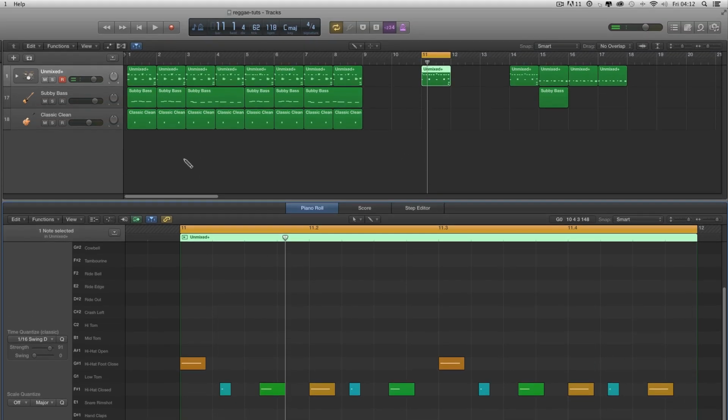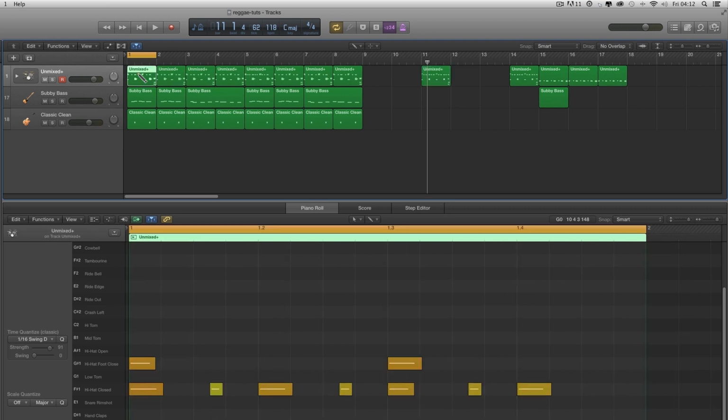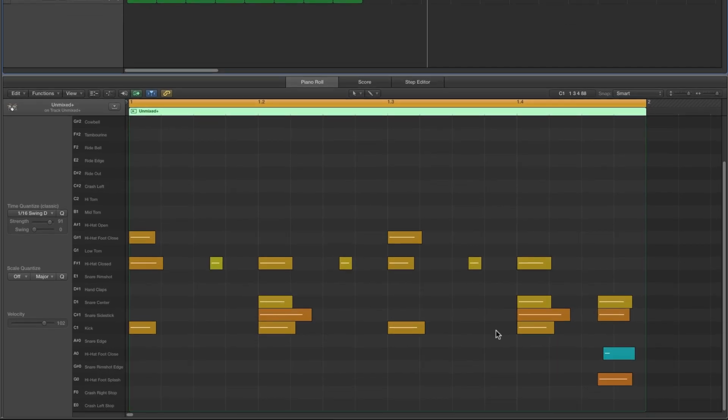Now, let's go back to the original one I made. It's exactly the same here, look. Okay, it's just the velocities are slightly different and everything, but I'll take these out because I had a pedal and the closed hat on that first beat of each half of the bar.